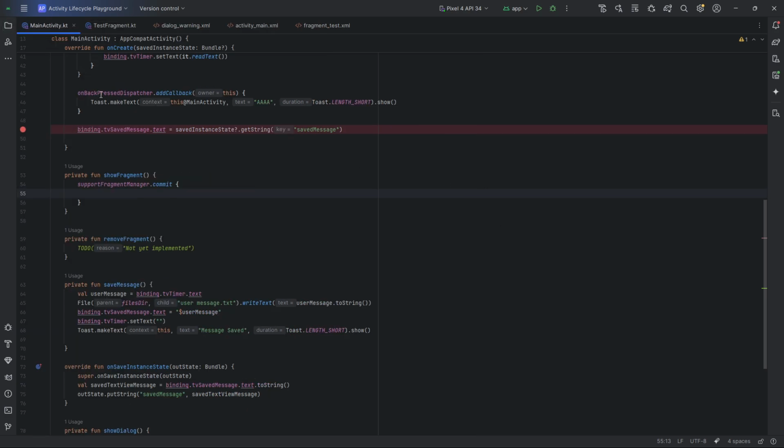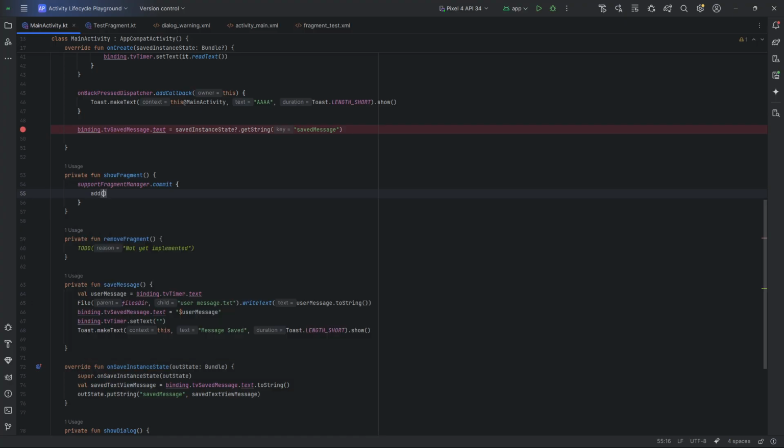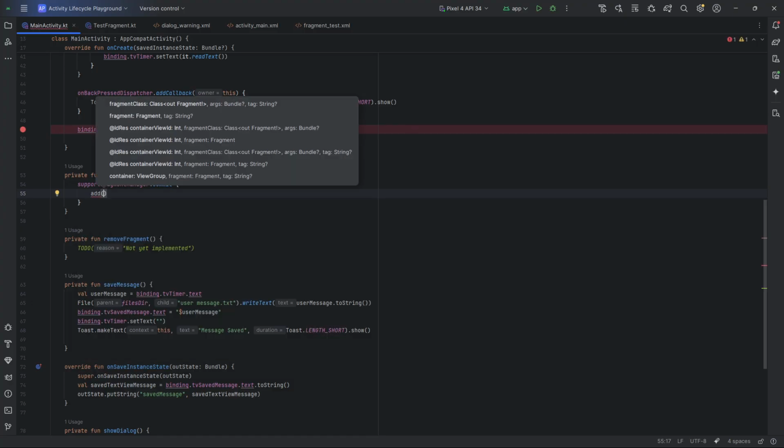And one of the core things you can do with a fragment transaction is add a new fragment. So we'll do add, and we can see we have lots of different versions of the add method. One that takes a fragment and a tag, one that takes a container view ID, and it is actually the one with the container view ID that we need. We need to give the container we want to put the fragment into, and then our new fragment. So the fourth one down in the prompt, the ID of our fragment container, and then the fragment itself.